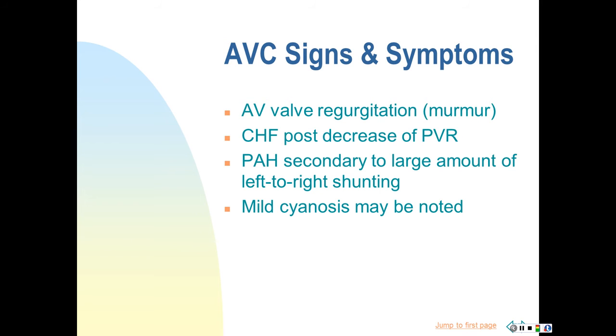But the problem is, if we should put an artificial valve in her, even though she is of age and her heart is big enough to take an artificial valve, the problem with artificial valves is you have to be on blood thinners for the rest of your life. Her daughter also has Down syndrome. Down syndrome kids are not known for being very agile. They're actually known for being a little on the clumsier side. So think about putting blood thinners in somebody who falls down. What's their chance of having a hematoma in the brain, or huge bruising somewhere else? So for that reason, they try to keep them away from artificial valves if they possibly can, if they have Down syndrome.